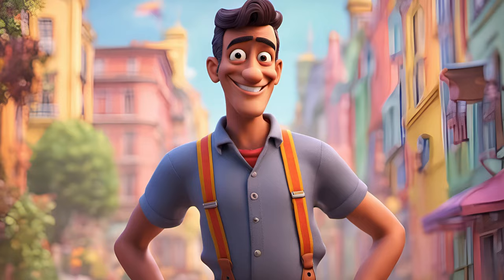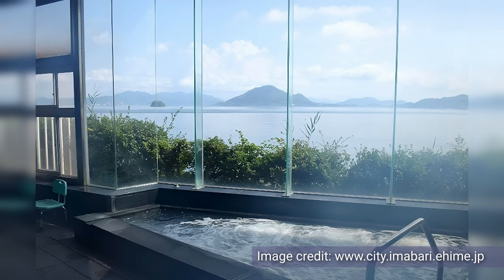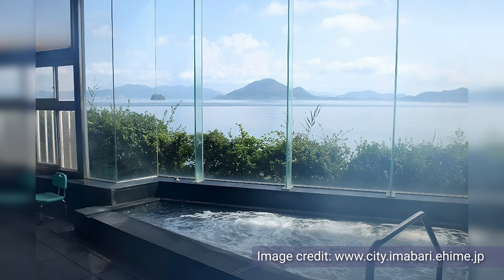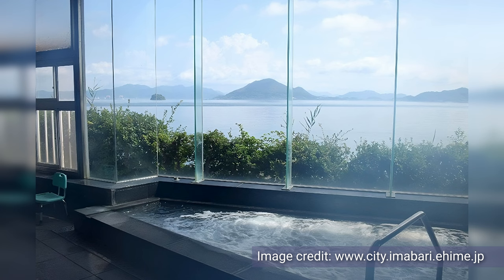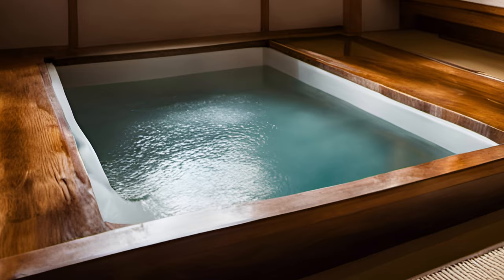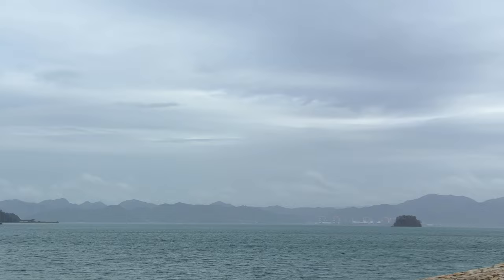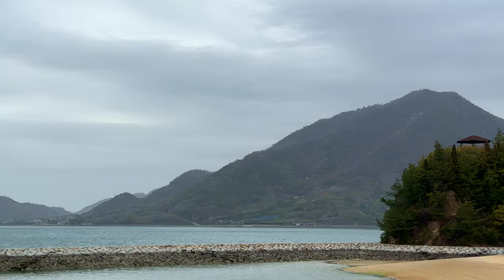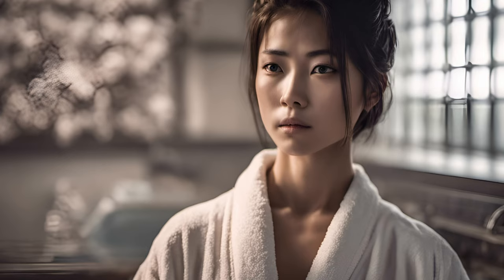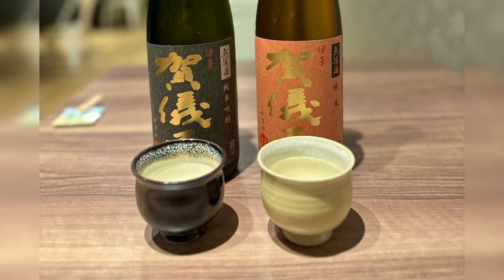The bathhouse is in the Shimanami Dome, which also houses a swimming pool, gym and basketball court. The bathing facilities feel like an old school sento with one large hot bath inside divided into two sections — one side has a series of jets to massage your back, the other a step to sit on. There's also a small sauna, a cold bath, and outside a tiny patio area with another bath. If you stand up you have a great view of the nearby bridge and mountain range, but as soon as you sit down for a soak you can only see the very top of the bridge. Still, for 420 yen admission and 30 yen for soap it's not a bad deal. Be sure to bring your own towel though.